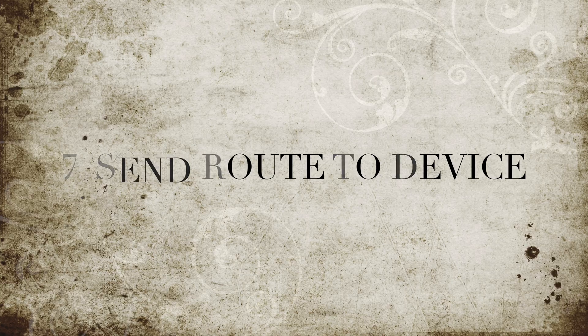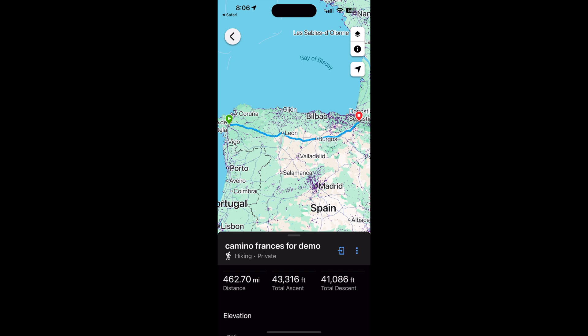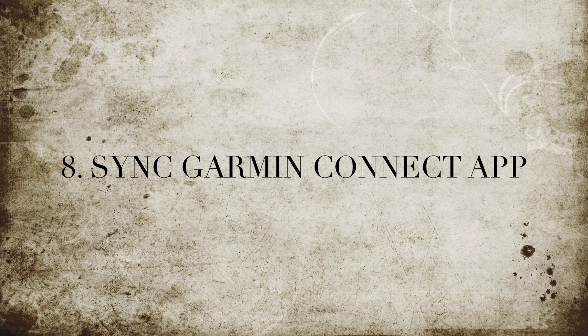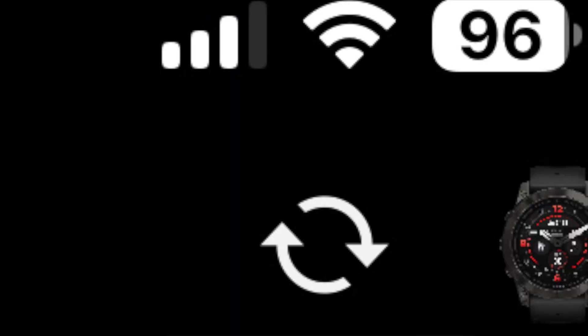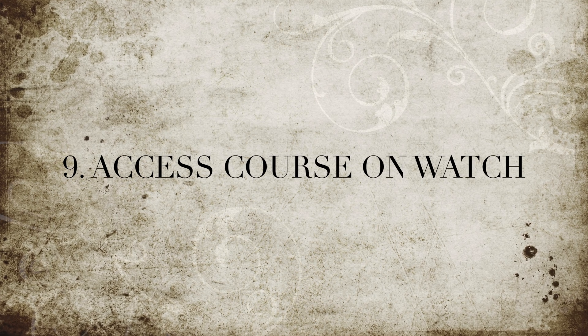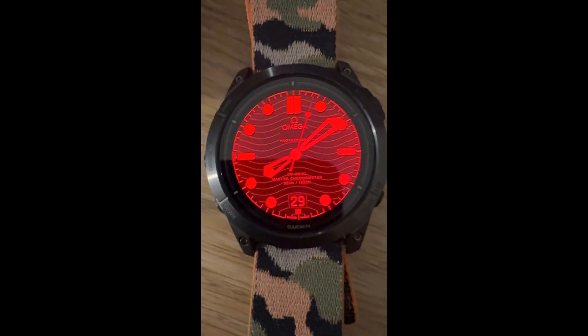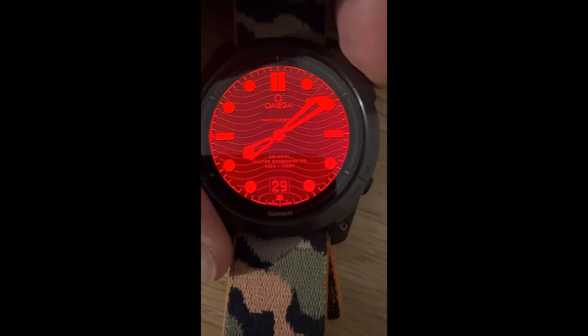Sending it sounds hard, but next to the Save button there's a little blue phone icon with an arrow — that means 'Send to Device'. Click on that and it will take a moment to send it to the device. Next, sync the Garmin Connect app simply by using the recycling symbol, and it's shared — give it a moment.